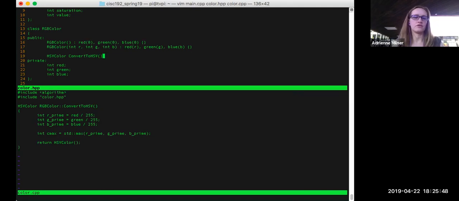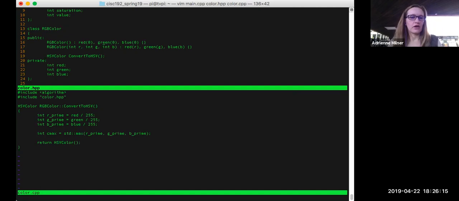You don't want to know what's happening to red to make it into the saturation or value. You only are concerned with the fact that you have an RGB color and you want to get an HSV color out of it. So it's data hiding, it's algorithm hiding. The user only needs to know what they need to know. They're on a need-to-know basis with the class.